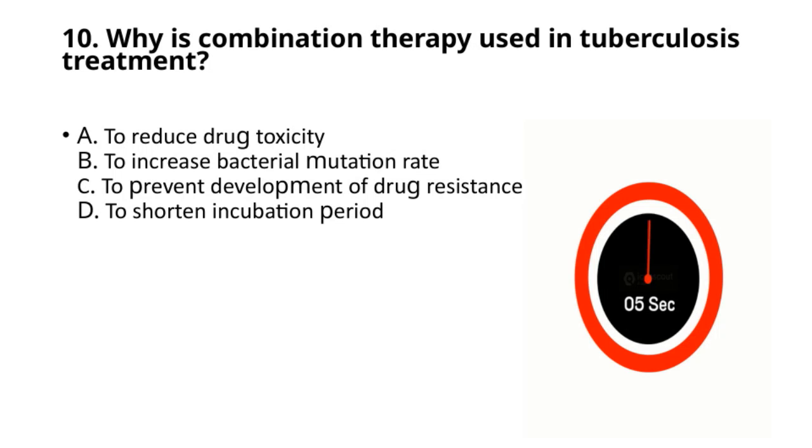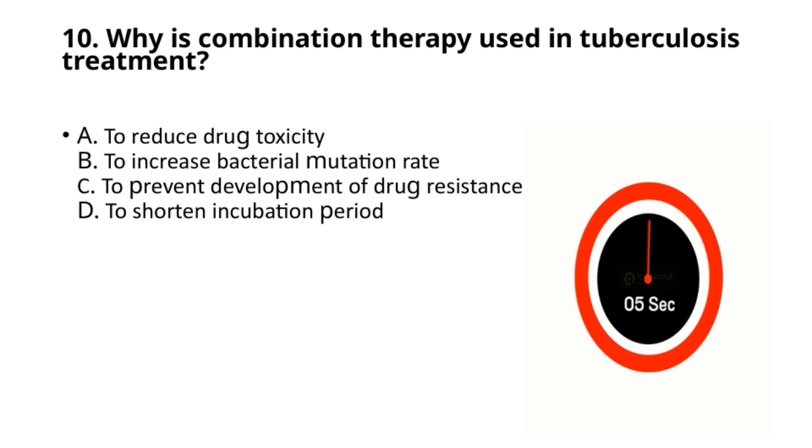Well, there are several key reasons. First, it helps to reduce drug toxicity. By using multiple drugs at lower doses, we can minimize the harmful side effects that might occur with higher doses of a single drug. Second, combination therapy increases the bacterial mutation rate, which might sound counterintuitive, but it actually helps us prevent the bacteria from developing resistance. When we attack the bacteria with different drugs simultaneously, it's much harder for them to adapt and survive.